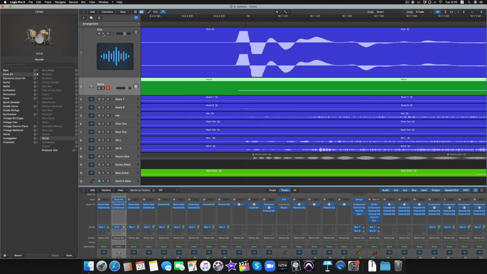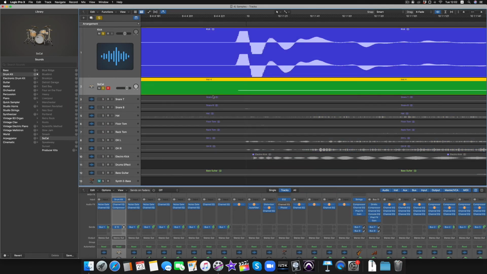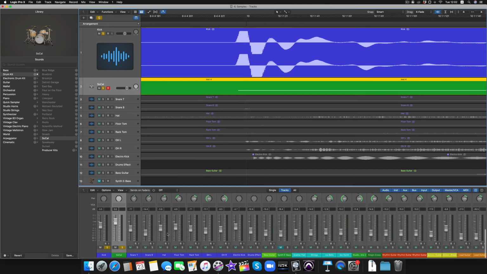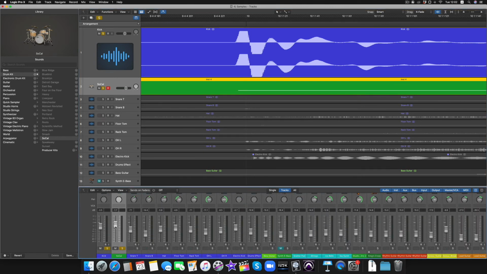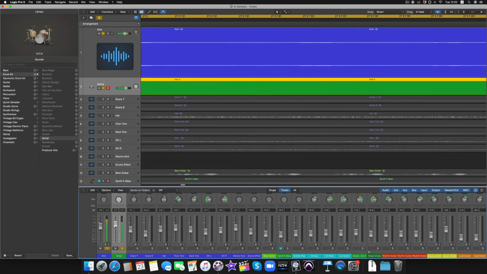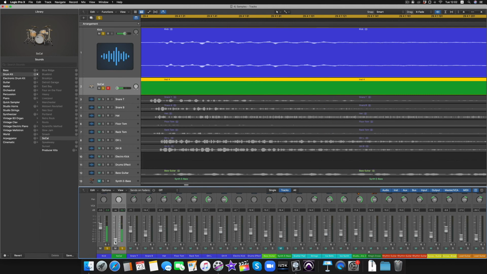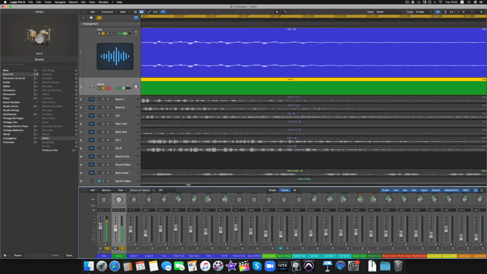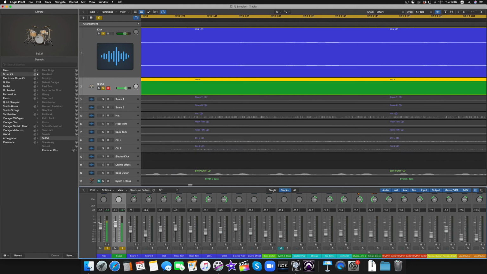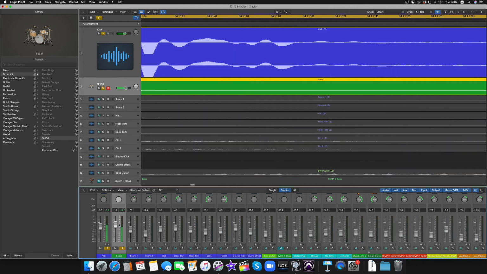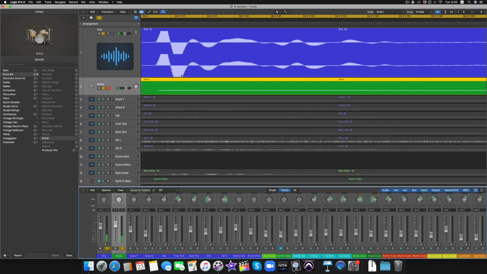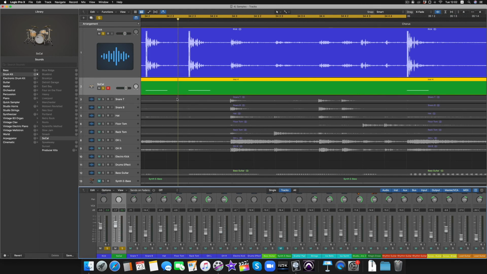So there we go. If we solo both these together now, you'll be able to hear that it's reinforced the kick with this little sample. So you can hear it's just a bit more fuller. It's got a bit more air to it. And that is the whole point in reinforcing your kit tones with samples. It's going to make your kit just sound that bit bigger, that bit fuller, and it's really going to step up the professionalism of your tracks.